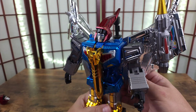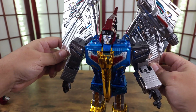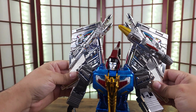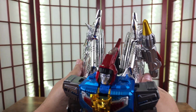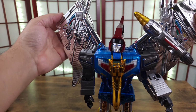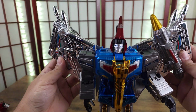Go to articulation. So these wings can go up like this. They can also do that in, I forgot to show that, pterodactyl mode, but they're really expressive. They can go up a little bit. They can go back all the way like that. These can move out if you wanted him to have a spread wingspan like that.